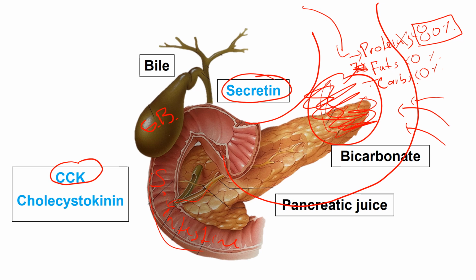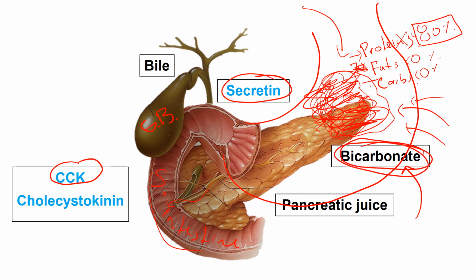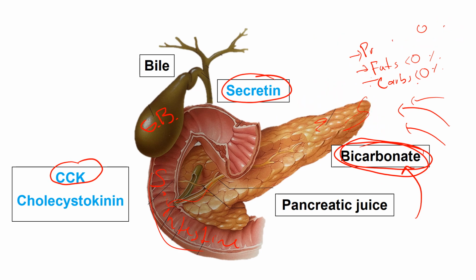At this point, the food is mixed with acid and is very acidic. 80% of the proteins have been broken down into amino acids and are ready to be absorbed. However, the stomach, because I just mentioned acidity, is the only organ here that is designed to tolerate that acidity. How do we neutralize an acid? We neutralize an acid using bicarbonate. Just keep that in mind. Bicarbonate is something we use to neutralize acids.